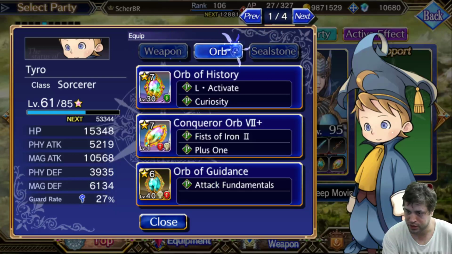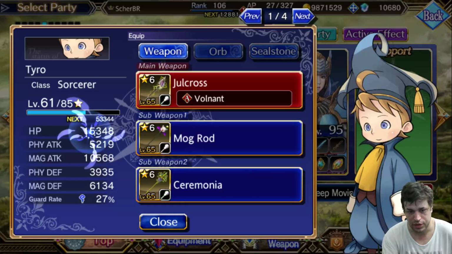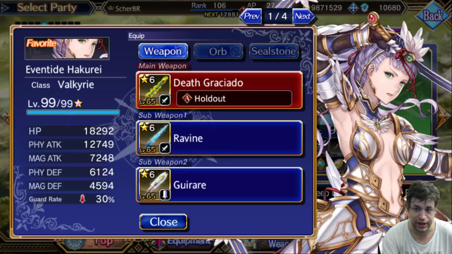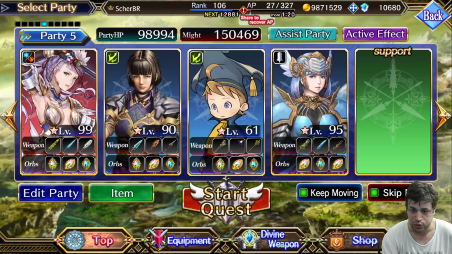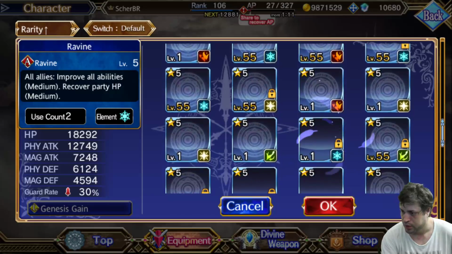The only thing is that unfortunately I don't have a good combination of orbs for better use, but he is pretty fine. You see that his HP is very high as well. And then we have Leon, which I put in instead of that Graciato, simply because I really need the buff. And that Graciato is exactly on my Eventide Hackray because I want lightning damage with her and even more lightning damage. So okay, we can actually change only one thing here, and it's exchange the Ravine sub-weapon for aiding.